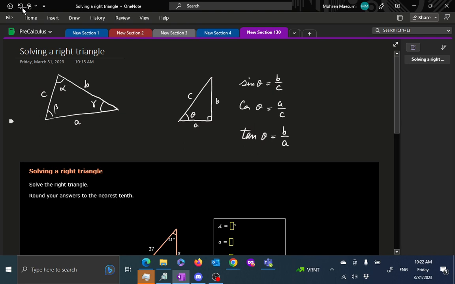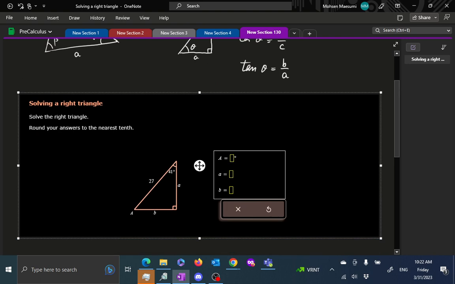Right now we are focusing on a right triangle. In a right triangle, the situation is significantly simpler. One angle is already 90 degrees. For the other two, whatever one angle is, the other would be 90 degrees minus that one, because the sum of all angles has to be 180 degrees. And the relationship between the sides and this angle is straightforward.